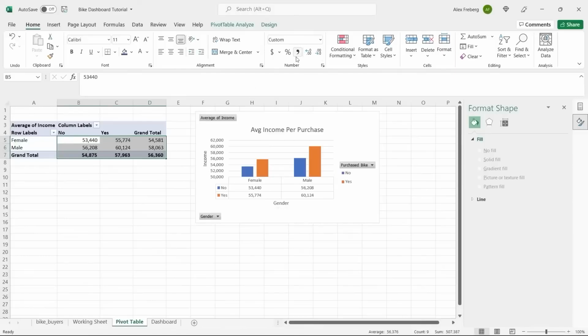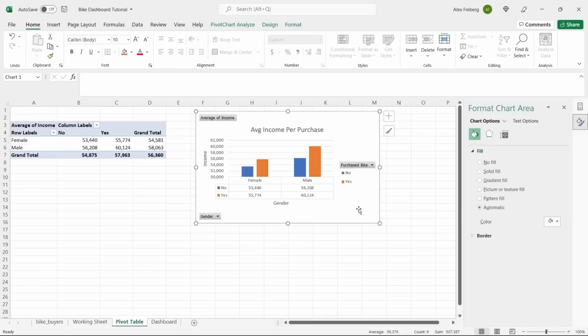Again, I'm adding commas here. I'm changing the decimal place right here. It just makes it look a little nicer, a little cleaner. So let's keep this exactly how it is. We can always change things if we want to come back to it. So we created our pivot table and then we created our visualization. Basically exactly what we're going to do for all of these, because all of these need pivot tables in order to create the visualization.